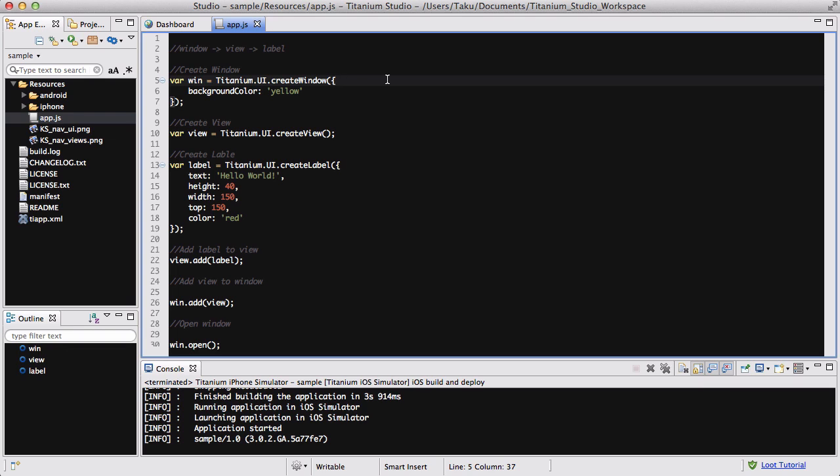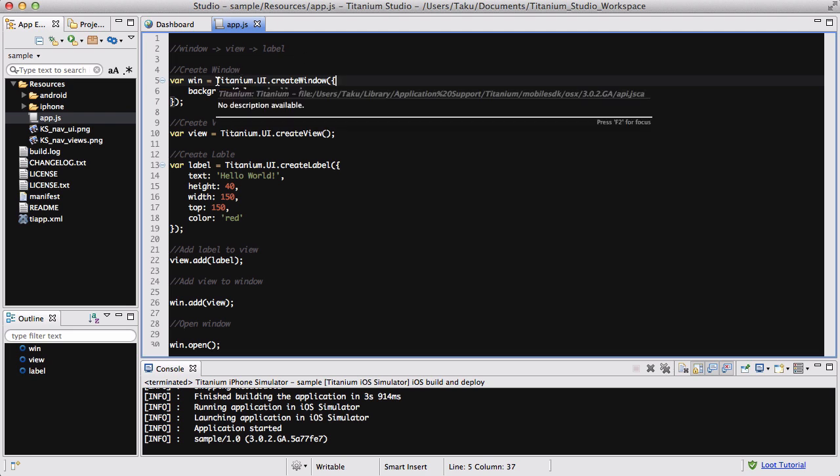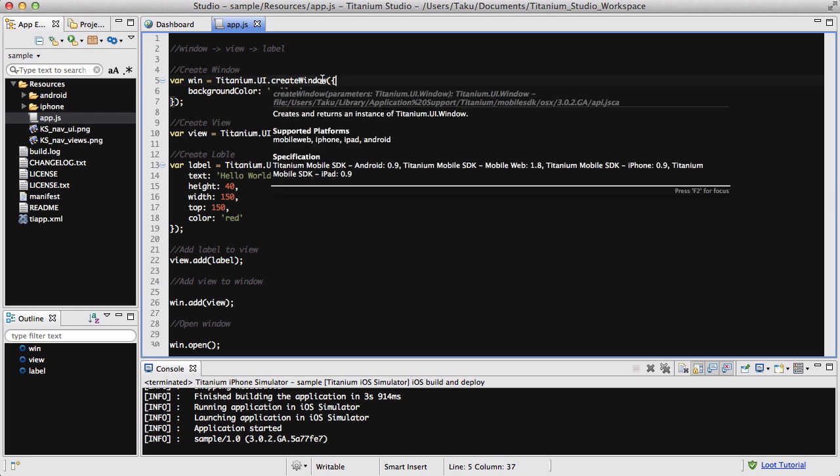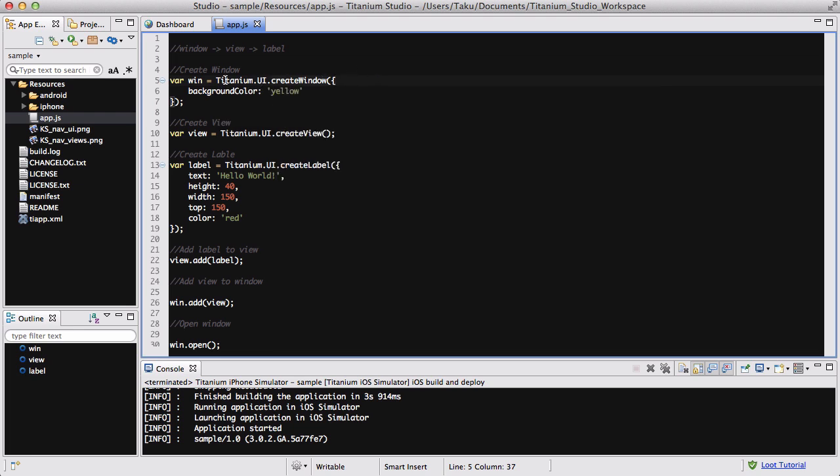Hey guys, I thought I should create a really short video explaining the basics of this code. Now, Appcelerator, the company, actually created us an object called Titanium, which is why we are using this Titanium dot all the time. Yes, and we have a UI, and then inside that we have a method called create window or create view and create label. And there's loads of stuff. There's not just UI, there's whole loads of properties and methods for this Titanium object.